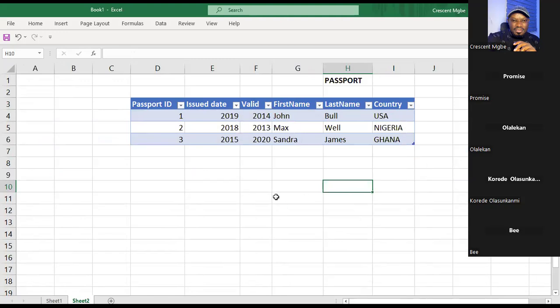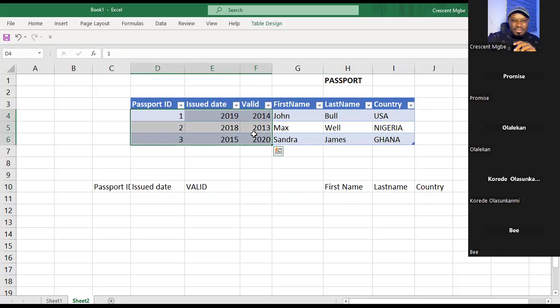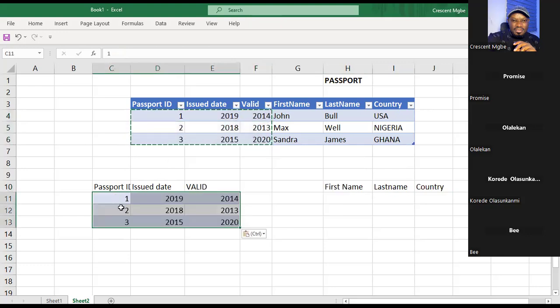I'm going to say this is one to many, because from passport you must have an issue date, the date the passport was issued to you. You understand? How valid it is, the name, the last name, and the country. So I believe from that passport ID, which is the primary key, we can also have from this table, I don't know how many tables you want me to divide it into. But we can have the name. I think we can divide it by country and the passport ID. We can have different countries. That's fine. All right.